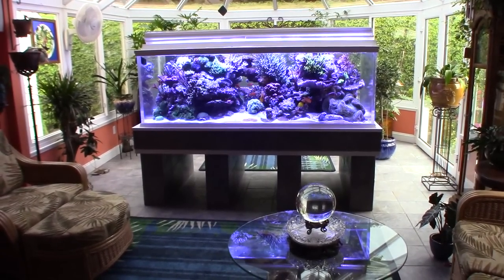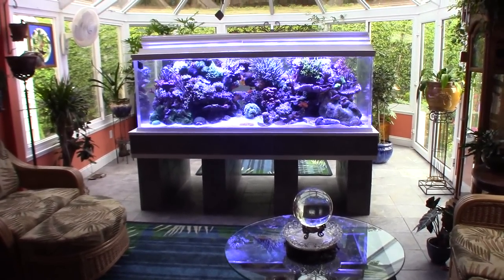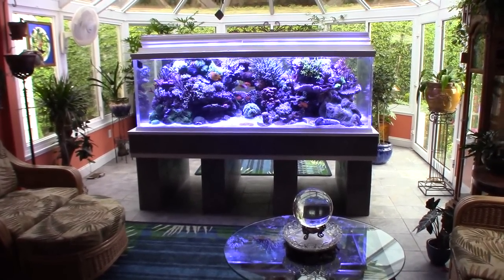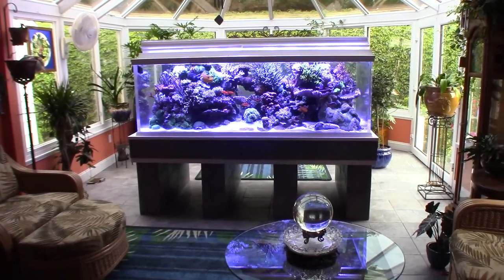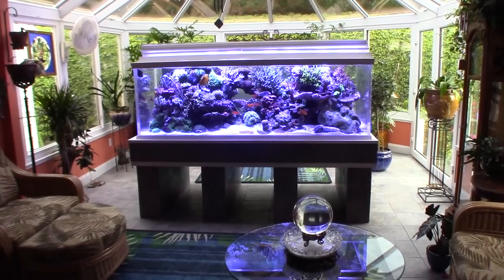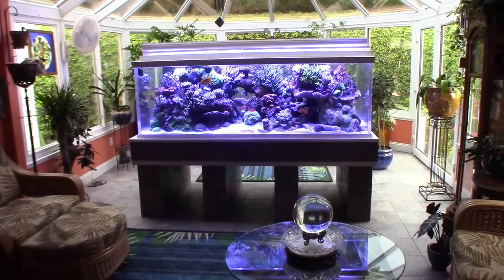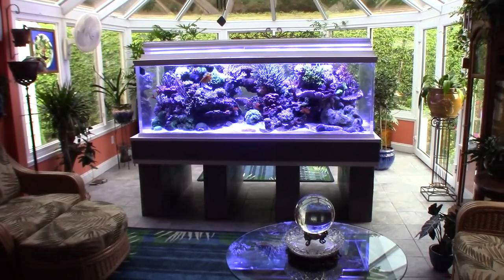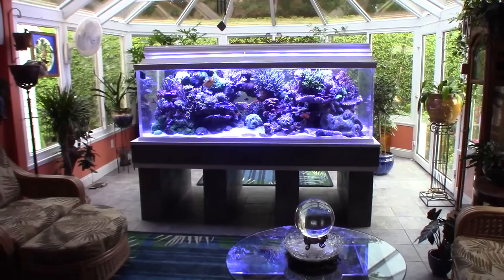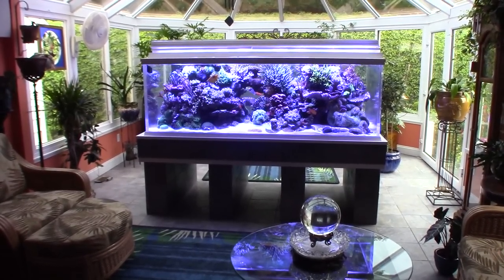I couldn't upgrade them to the HDs, which would have allowed me to increase the PAR while keeping the lights more on the blue side. So I gave it a lot of thought, looked at different lights, and decided to go with the Radeon G4 Pros. There are still five Vegas on this tank running down the center — the corals are pretty high towards the surface, so they're adequate to light those corals. I'll eventually replace those too; I don't like having two controllers with two different sets of lights, but it's a pretty expensive proposition so I'm phasing it in. These lights are really good — they're running at 75%, the color is noticeably better, the corals are doing very well, and the growth rate is phenomenal, which having to add a new calcium reactor only attests to.